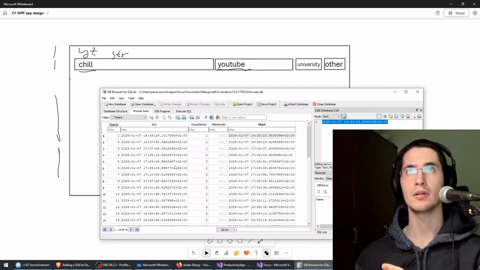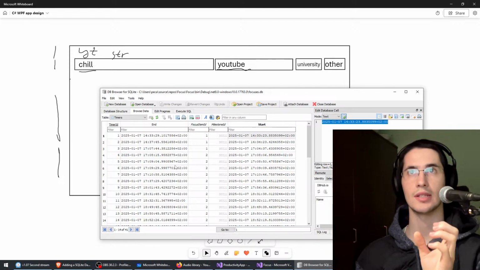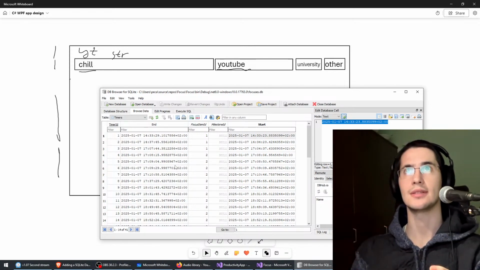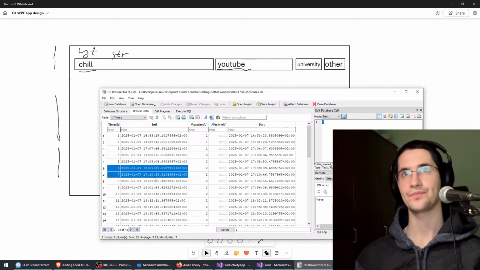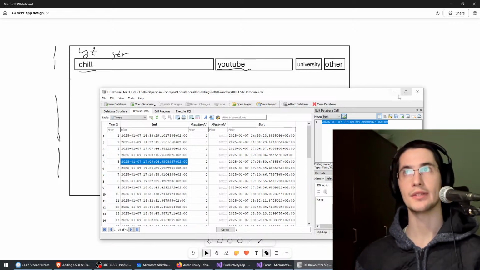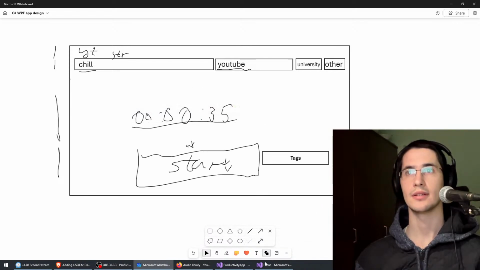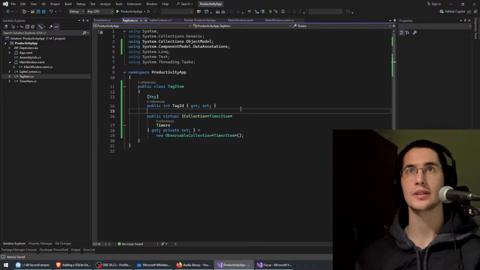And in a third table, to have just the connections, this tag ID with this session. I hope the Entity Framework understands me correctly and does it the way I wanted it to happen.